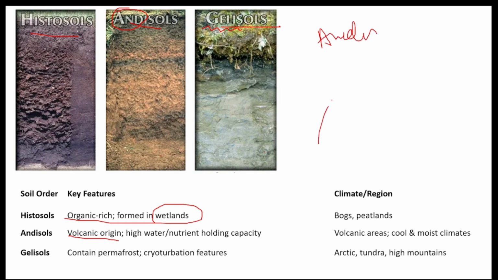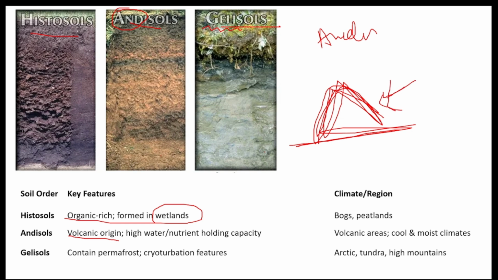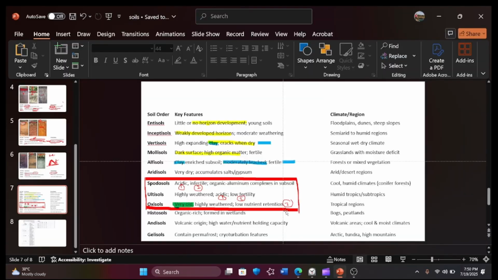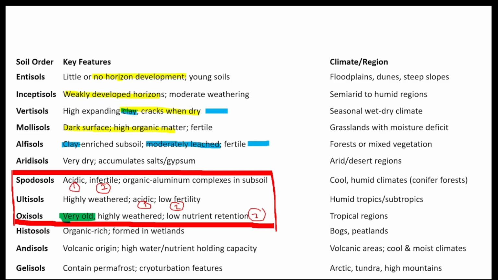Mountains are also associated with volcano. Okay, just try to remember it with its shape. Andes is a mountain and volcano has almost similar shape, so that's it. Geli means what? Geli is something associated with cold climatic region like tundra, you can say. Histosols are found in wetlands, bogs and peatlands. Basically, boglands and peatlands are a region where they do not receive water from the land but only through precipitation.